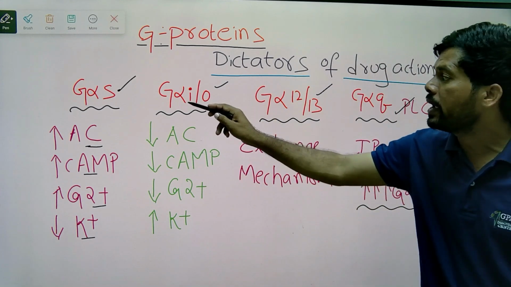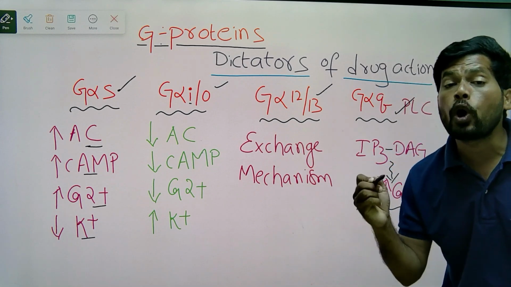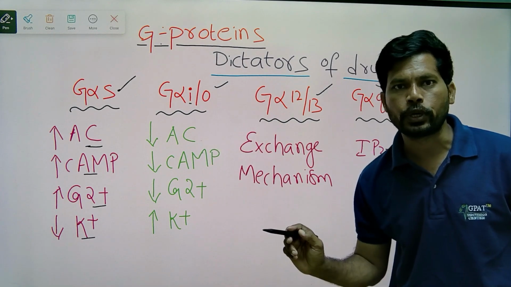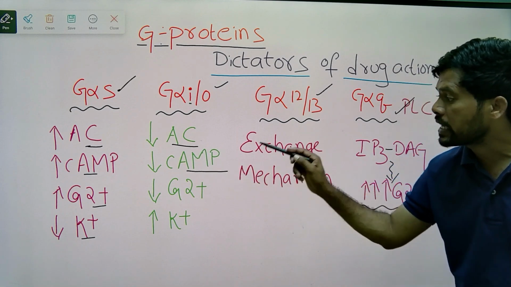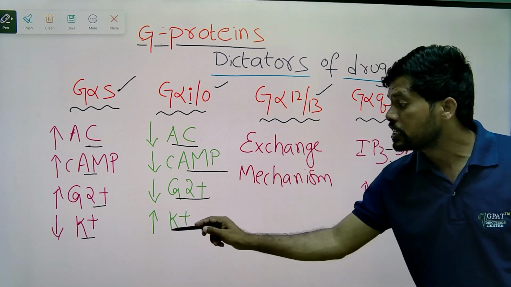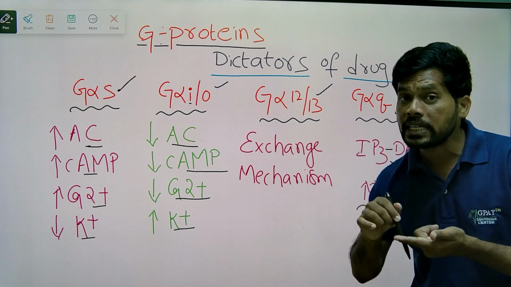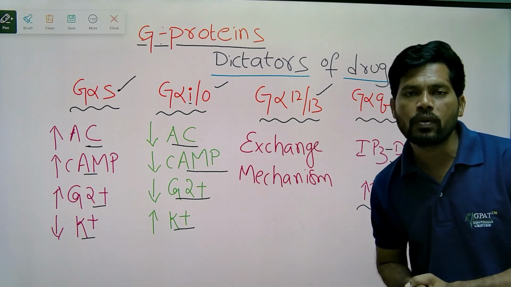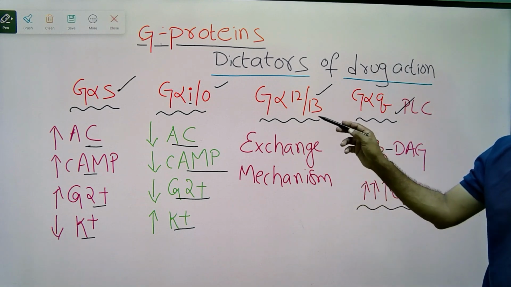Coming to G alpha I, inhibitory. When any drug like propranolol blocks beta 1 receptors, it activates the inhibitory G alpha I protein. This leads to a decrease in adenyl cyclase enzyme, a decrease in cyclic AMP levels, decreased calcium concentration within the cell, and increased efflux of potassium from the cell. So this leads to a decrease in calcium and potassium levels within the cardiac muscle and makes the heart relax, decreasing the heartbeat.